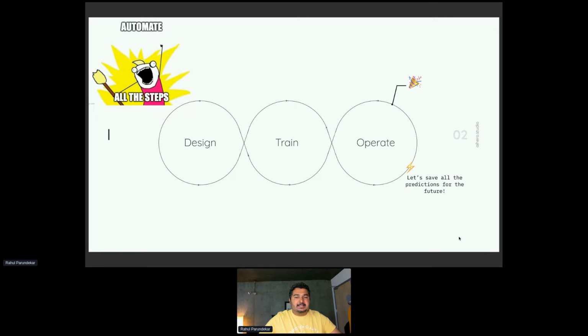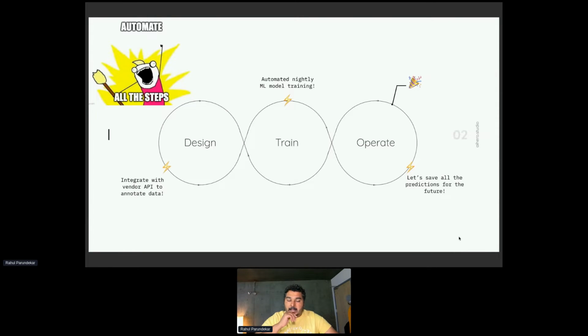And an easy answer, which almost everybody will gravitate towards, is to automate all the steps, right? That's what we want to do. We want to make things fast. So we start saving all our predictions for the future, right? And you can see this at the bottom right. You can just start logging stuff and saving all these predictions so that we can train our models later on. Maybe you want to have an automated nightly build, right? And so that's an amazing thing to implement.